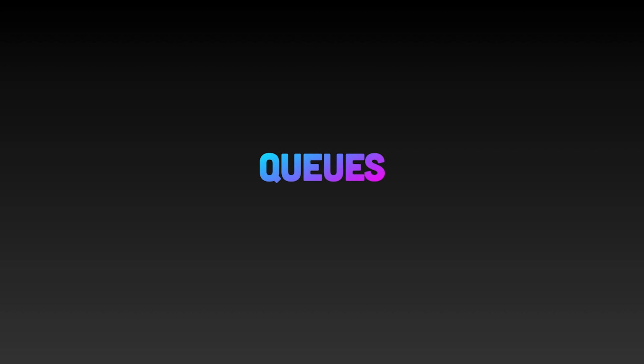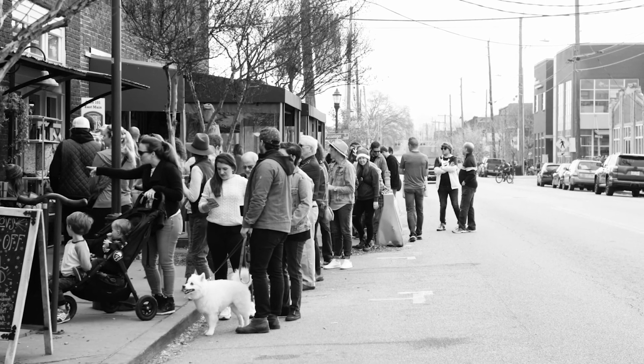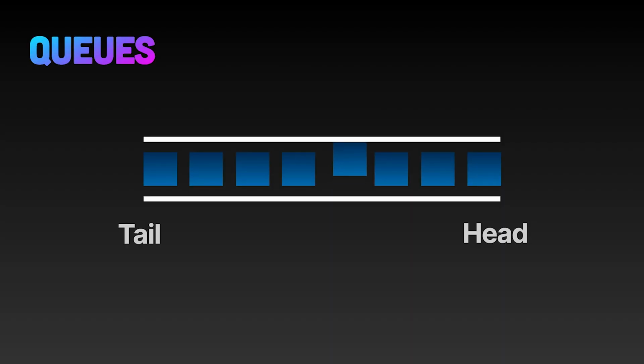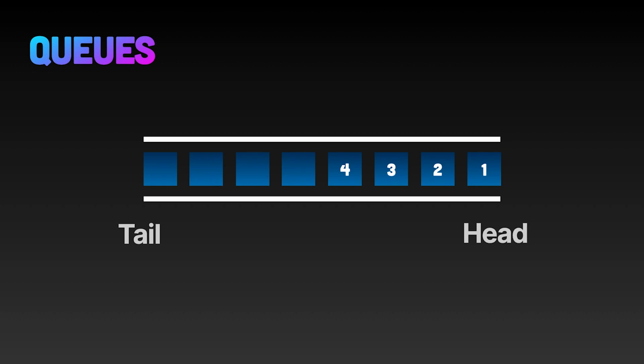The next data structure we're going to look at, which are really useful, are queues. Now, queues are a bit like lists in that they use arrays under the hood, but they act a bit differently. Queues work on a first in, first out basis, a bit like queues that you have in real life. New items are added to the tail of the queue, and then items are read from the head of the queue. Unlike arrays and lists, with queues you can't read stuff from the middle of the queue. You always have to read them in the order that they went in. Queues are mostly used for scalability reasons or whenever you need to read something in order. They're especially useful if your computer can't keep up with the number of requests, but you still need to process them in the order that they come in.